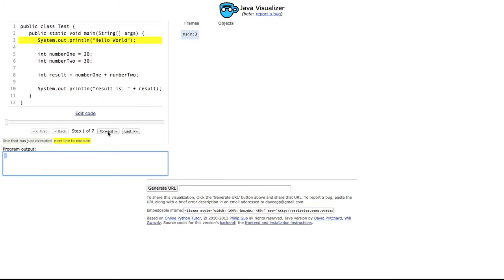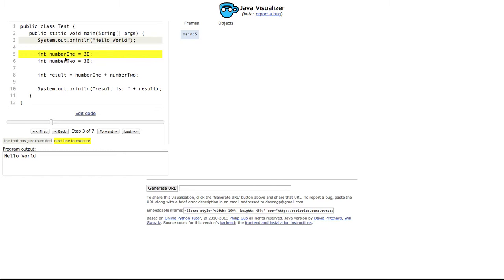So what we can do is start iterating through. We can press forward, and that will start going through the code and executing it. At the moment, we're on step 2. System.out.println has just been executed. So the next one will actually have a printed-out message in the program output just below. So we go forward, bang, hello world. Okay, see how it's gone grey and how it's gone yellow? It just shows you where it's been and how the program is running. This is good for loops and knowing where you're stepping through, and also if and else problems.